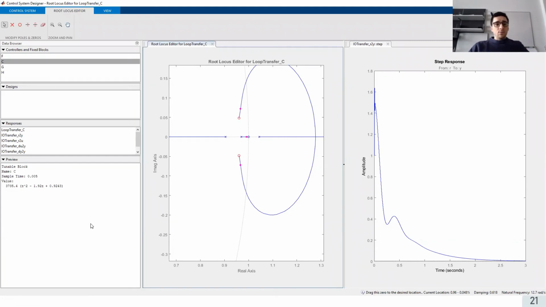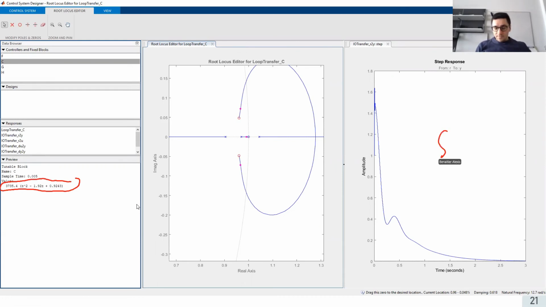Can any of you say what the problem is if I design this specific controller? My controller is just here, it's given here. Can any one of you say why it is not possible to have this controller in the system? Remember, the step response is stable, so it's perfectly fine. All the closed-loop poles are here and there's another one there. So according to you, what is the problem here for this design? Does any one of you have an idea?